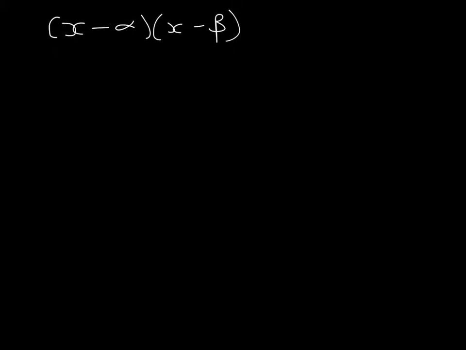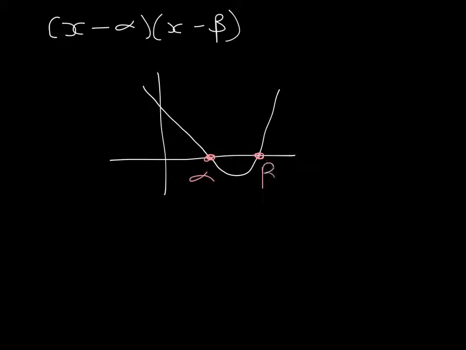Okay, if we just start by considering this quadratic, x minus alpha multiplied by x minus beta, you know that that quadratic is going to look like that, and that these roots, as we call them, are going to be at alpha and beta. If we assume alpha is smaller than beta, it doesn't really matter. So these two values give you the roots. That's minus alpha, the root's alpha. That's minus beta, the root's beta.